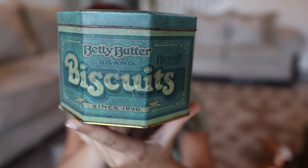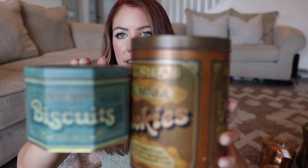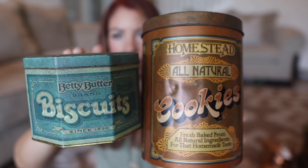I was so excited when I saw this little biscuit tin. I love this font and I thought I had a matching one that I picked up at Goodwill at the house — matching meaning the font, not the color. So this is the cookie jar and this is the biscuit tin. The font is very similar but they are not from the same brand. I think they look so good next to each other in my open pantry. I did see a bread tin that was very similar but I didn't pick it up. I want to keep my eye out for more matching pieces because I love the way that font looks together even though they're different colors.